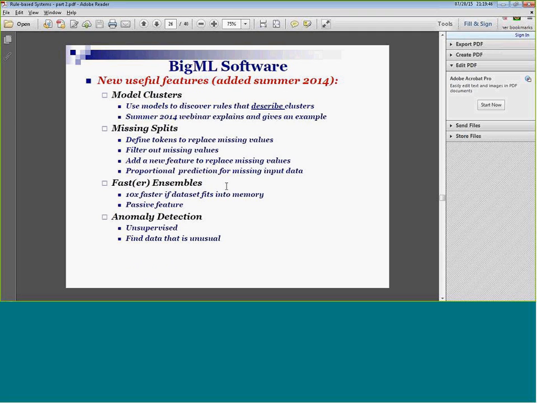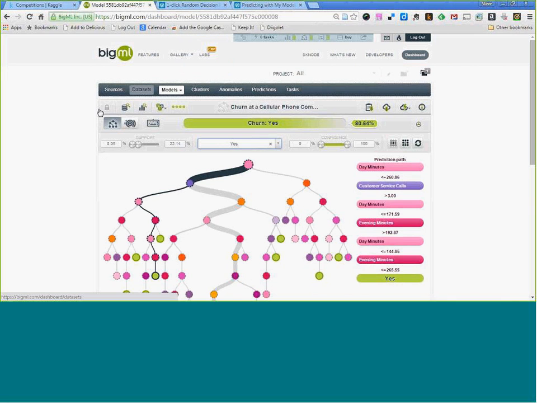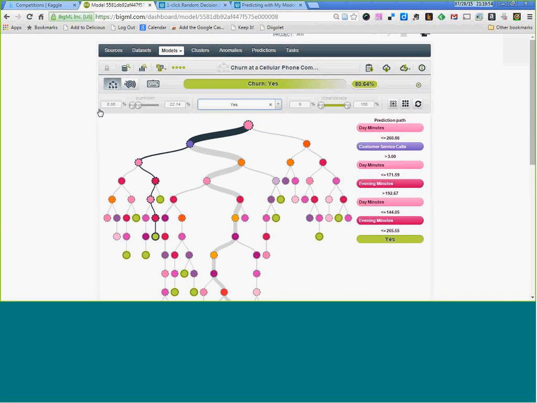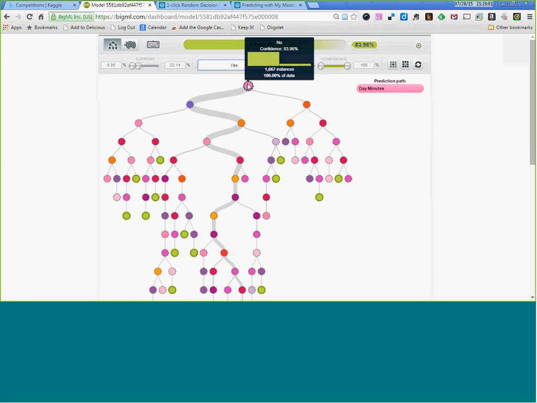So what are we trying to do? Let me go to a model that I built for a different purpose on churning, trying to determine if a person is going to churn or not. If you're still a little confused about how this works, we start here with 1,667 total cases, and 83.96% of them did not churn. So let's call it 84%, and say 16% of this total of 1,667 cases did churn.